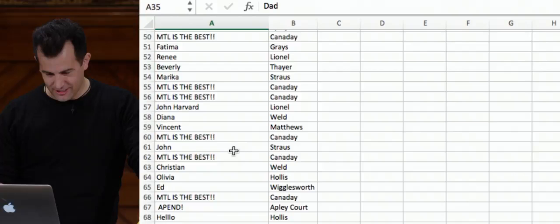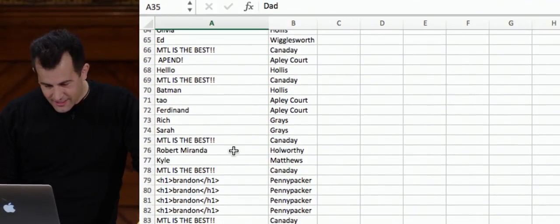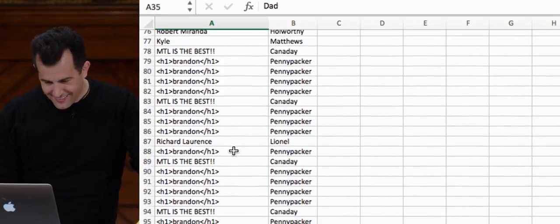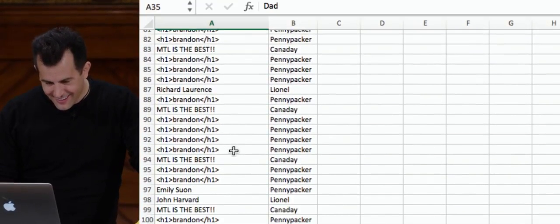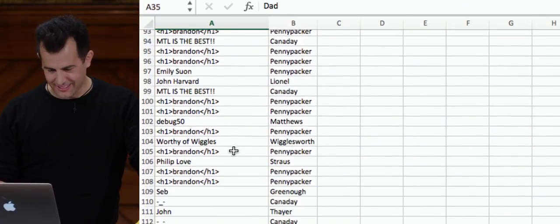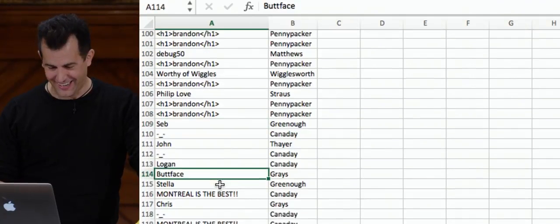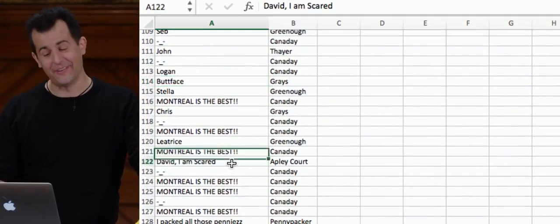MTL is the best. John Harvard, John, Olivia, Batman, Kyle. OK, now it's getting a little strange. Faces, butt face. OK, that made it through. I didn't notice. David, I'm scared.